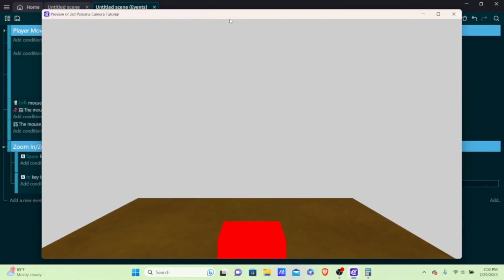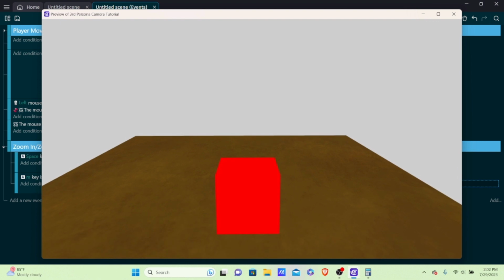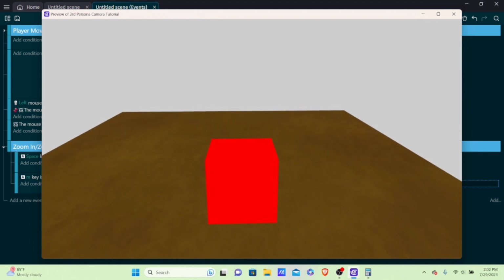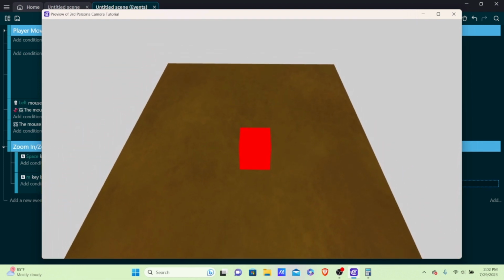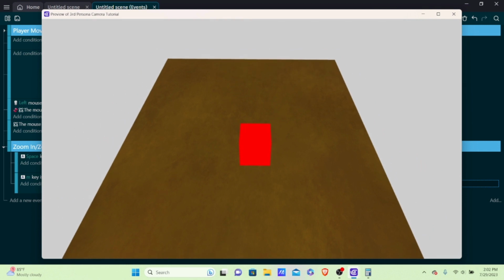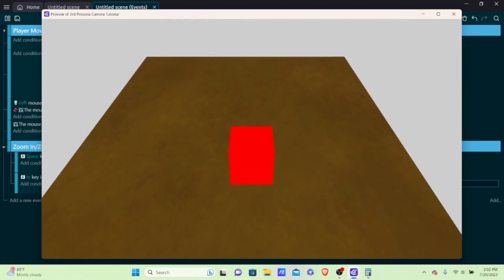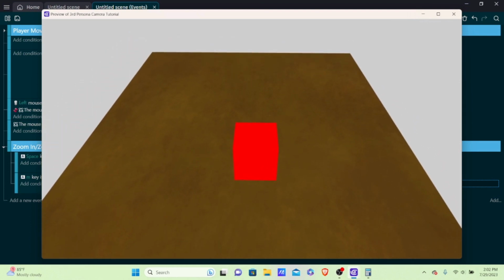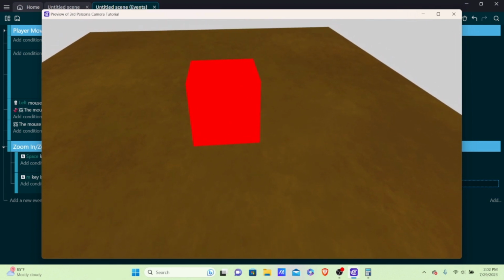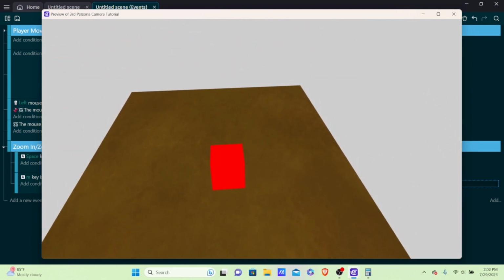Now let's preview this once and for all. Now if I press space, it should zoom in. Let's see this. It's zooming in. And as you see, there's a limit. It reached its limit. It can't zoom in any longer. If I press M, it zooms out. And if I hold it, it's reached its limit. That's what it does. That's the farthest we can zoom in, and this is the farthest we can zoom out.